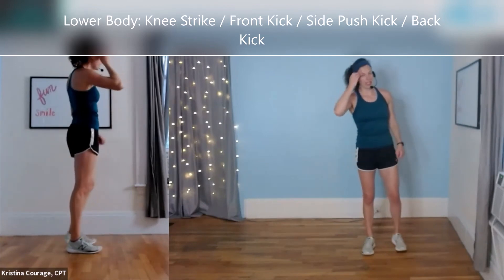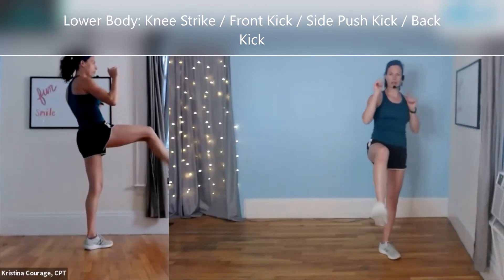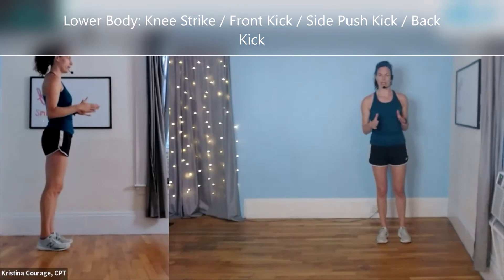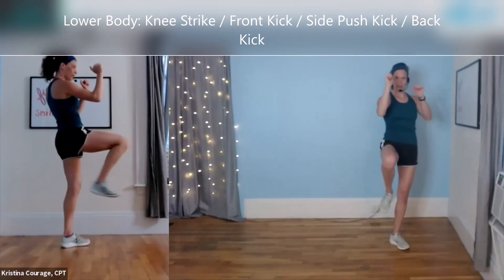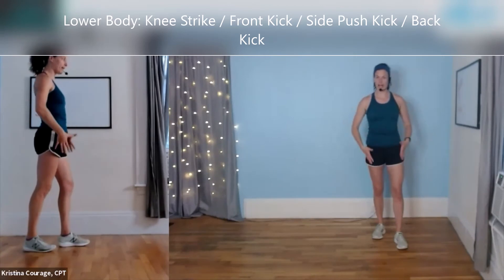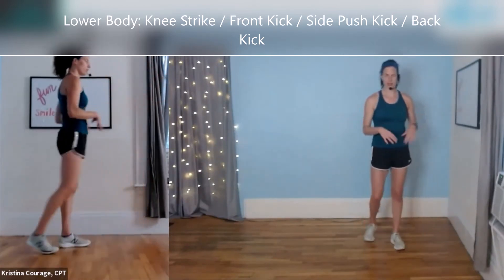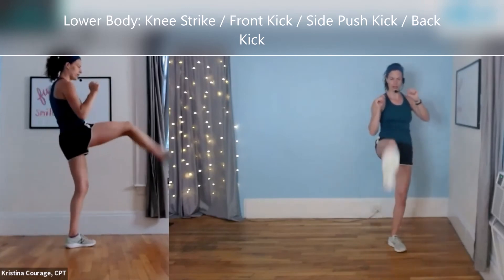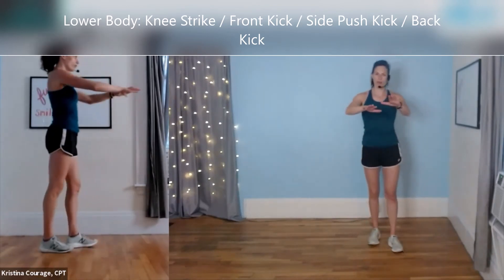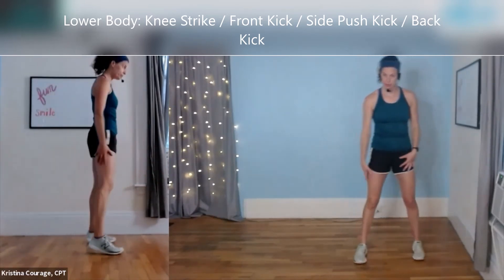We use the arms on the knee strike. The front kick is basically the extension of your knee strike — you lift the knee first, chamber the knee, and then push out through the heel. Pull back and down. So you lift the knee, kick out through the heel, pull back, come down. You're trying to bring your foot right back below that hip so you're balanced. If you kick out and land out in front, you have to shift all your weight — so just bring the kick back where you were. Always lift and chamber the knee first, kick out through that heel. With the front kick, think about pushing down a door, pushing into something with that foot and heel. It's called the front push kick.